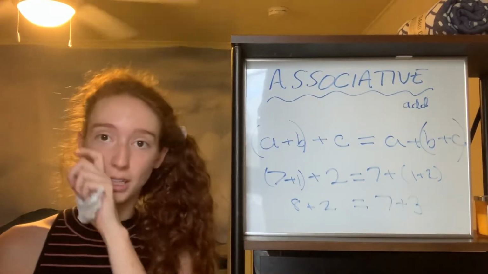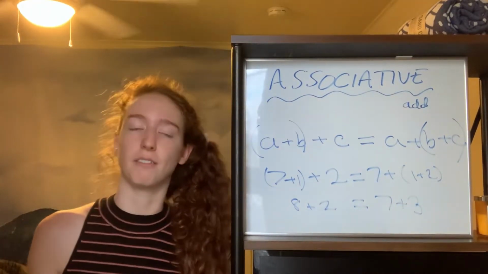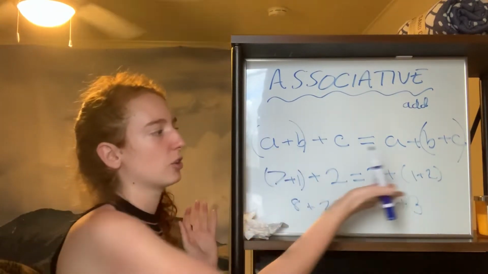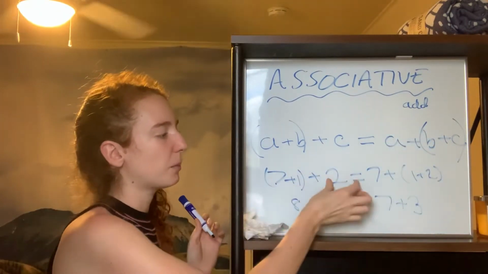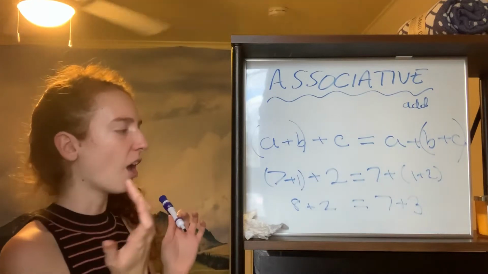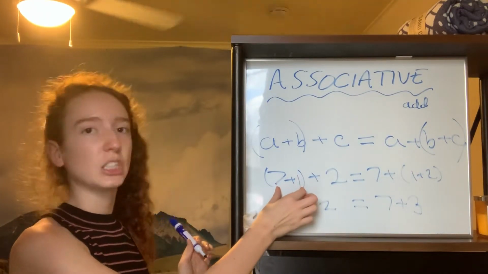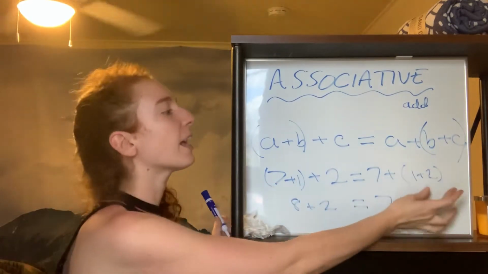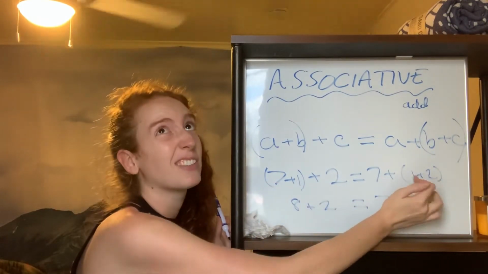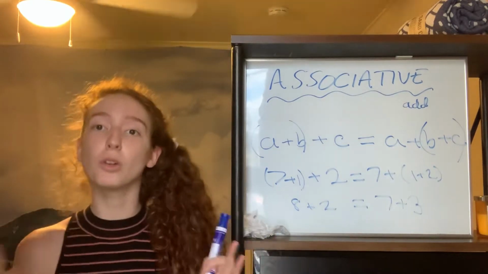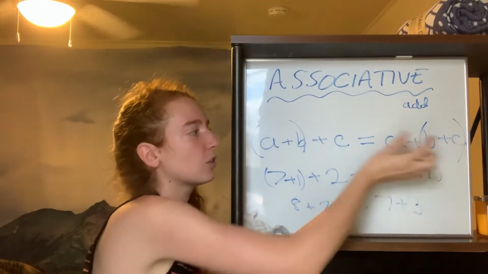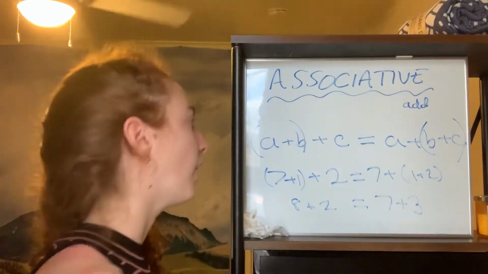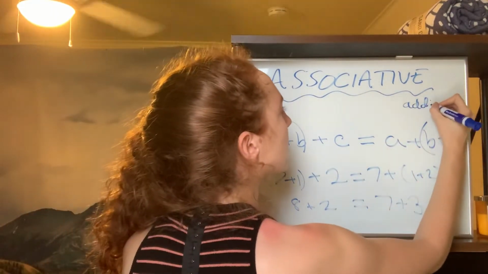This is actually a really nice property that we can take advantage of. When I'm adding a long string of numbers, it doesn't matter how I group them. Maybe I think in my head, it'd be nice to make 7 and 1 turn into 8, and that does add nicely with 2. Someone else might think, I'd like to add the 1 and the 2 first, and now I still have to add the 7. So it doesn't matter the order in which you add them. You can look here first or you can look here first. Okay, cool. So addition does satisfy that property.